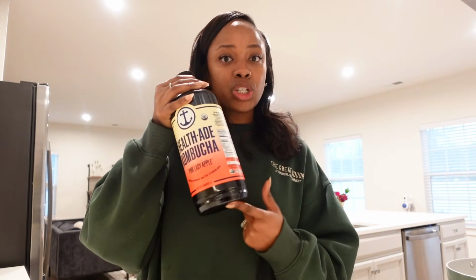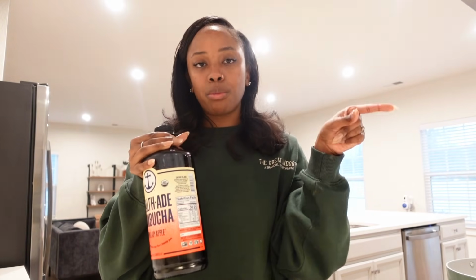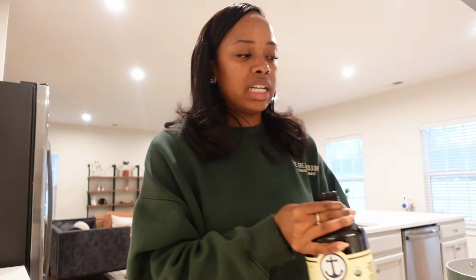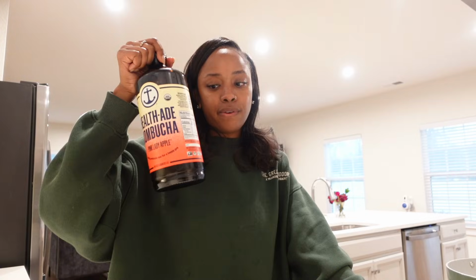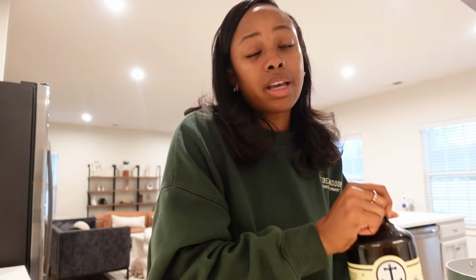And this is actually cheaper than buying, because I told you in the video before last that I would buy at least 3 to 4 every time, for the week. This was much cheaper than buying 3 to 4. And this brand was also cheaper than the other brand. So if you can't get what you want, you might as well just find the best deal.